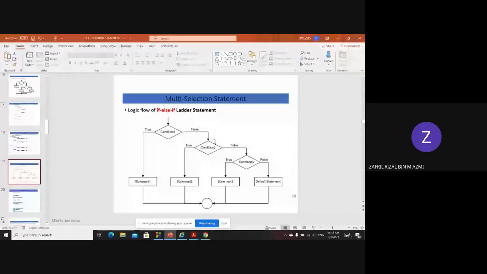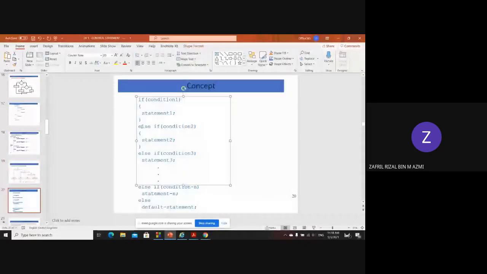False is usually else, for the earlier bi selection. But currently, if there are other conditions, it must be else if. That's why you must start with else if. Don't leave out else. If you leave else out, it's not going to match the flowchart.